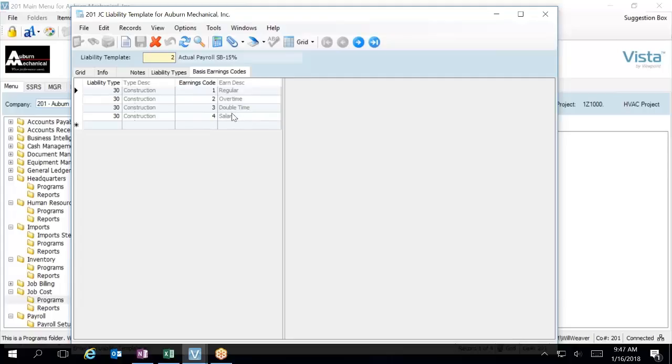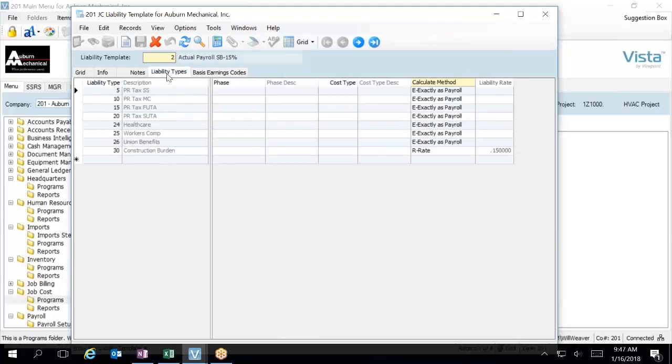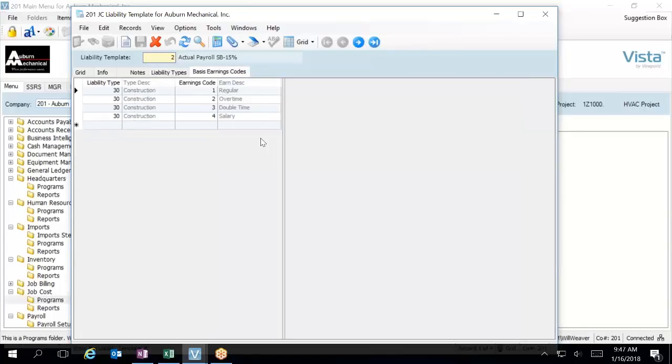I'm confused, because it's saying 15% of, but where is that 15% set? If it's a rate, it needs to be a percentage of something. If it was exactly as payroll, I'd never have to go in here and put in the basis earnings codes, because it would be non-relevant. But anytime I put in a percent, I have to go to this tab and tell it a percent of what. What is the basis of that 15 or 30 or 20%? And we're just saying earnings. And that copies over during the copy.